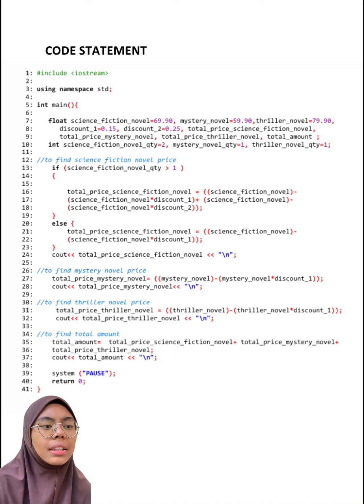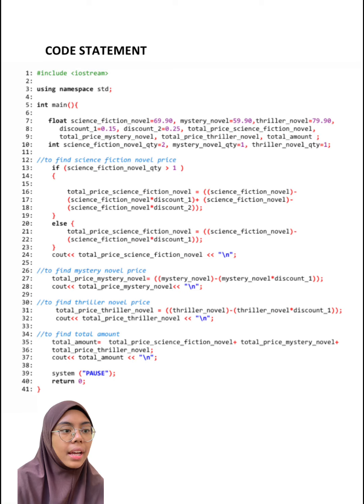So we enter all the variables, science fiction novel quantity, mystery novel quantity, and thriller novel quantity, which is 2, 1, 1, and we start to calculate the science fiction novel price. If science fiction novel quantity is more than 1, then it goes by this calculation; else, there is the other calculation to count it. Then after finishing everything, cout the total price of science fiction novel.